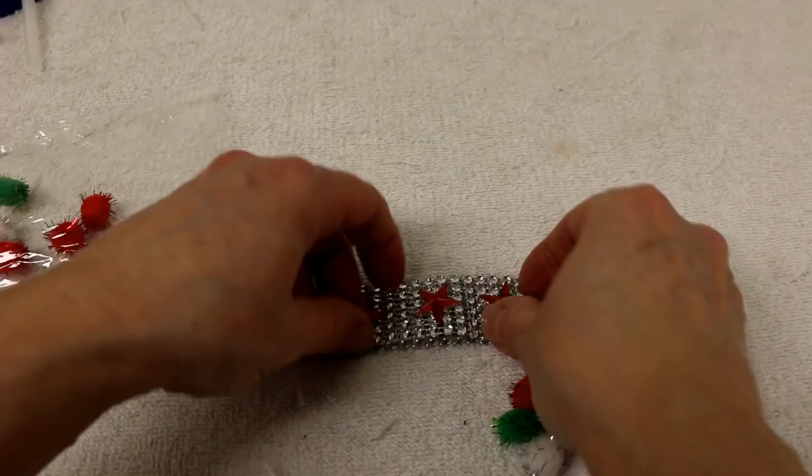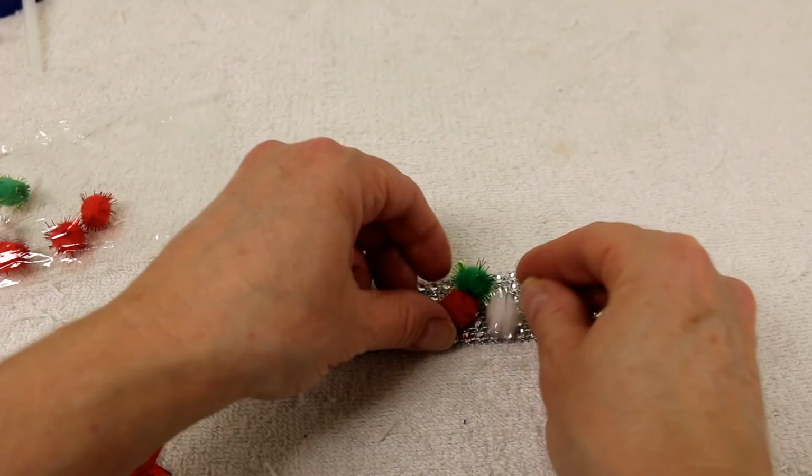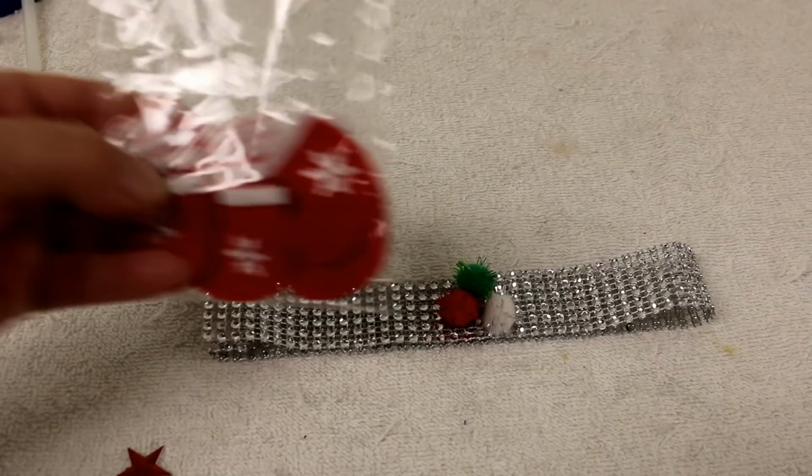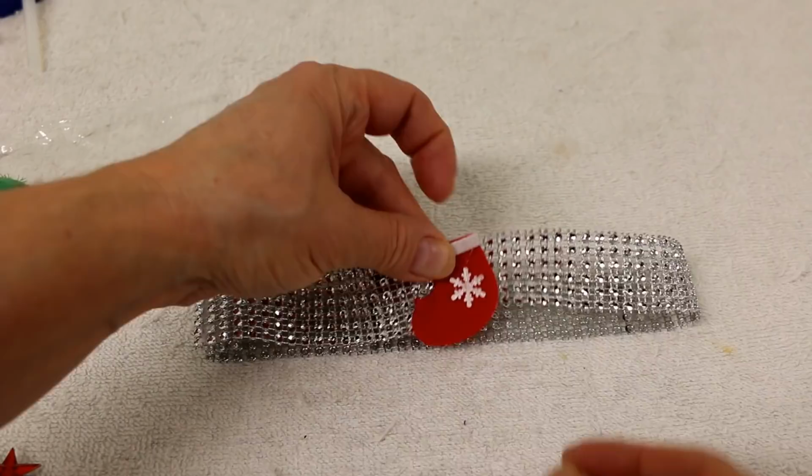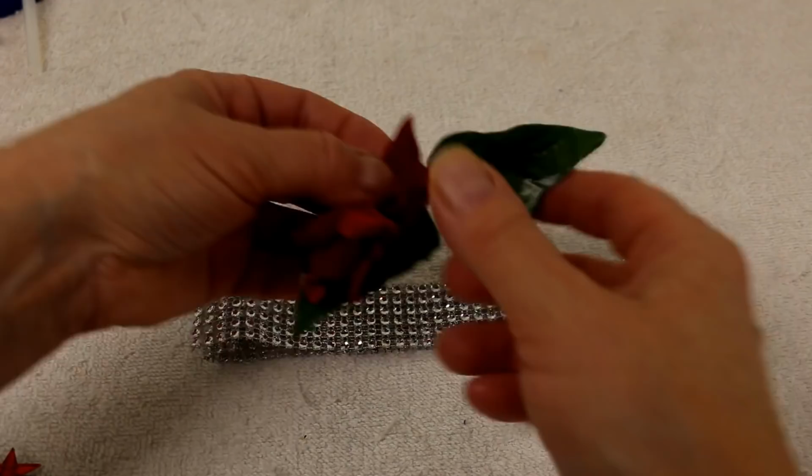That, or you can stick these three together, and look how pretty that would look too. And I also got these little stockings. These might be a little too big, maybe best for a bigger one, or no, maybe it'll fit. You can put a little stocking on it, that would look cute. And my favorite is using flowers.